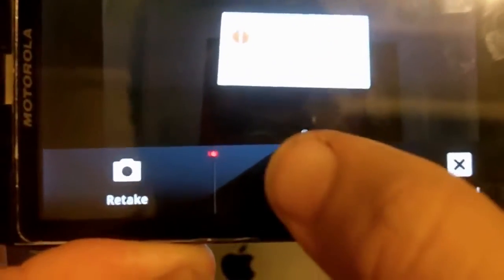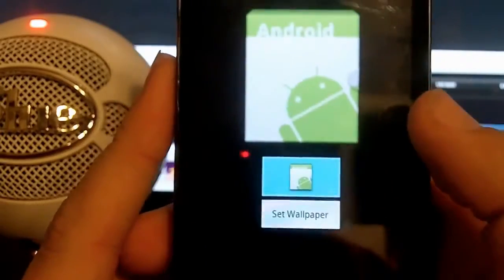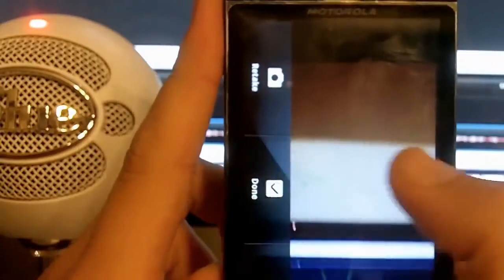We're going to say done, and oh dang it, well, there's one of the errors that I wanted to show you guys. Basically, when we tilt our camera, that picture goes away. But just to show you guys that this application actually works, I'm going to take a picture like this and then hit done. And as you can see, there is our image view right here, and it has that picture I just took.